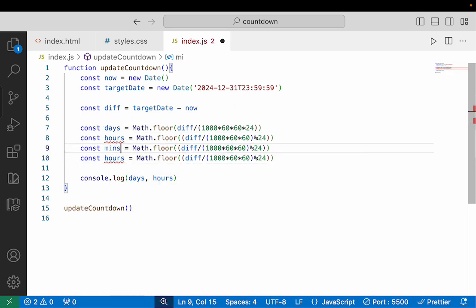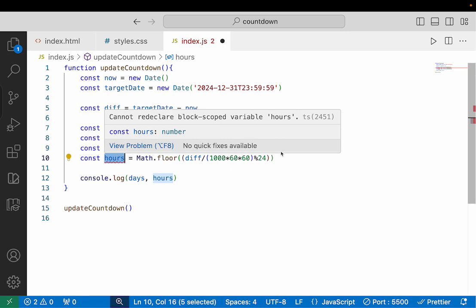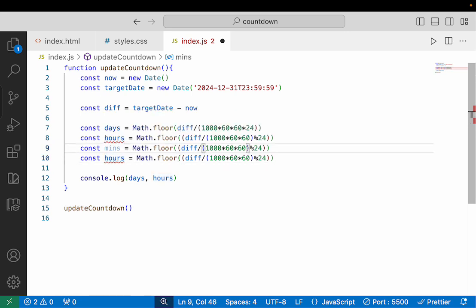For minutes, we just convert up until minutes, and then we do modulus 60. So that will give us the number of minutes left.